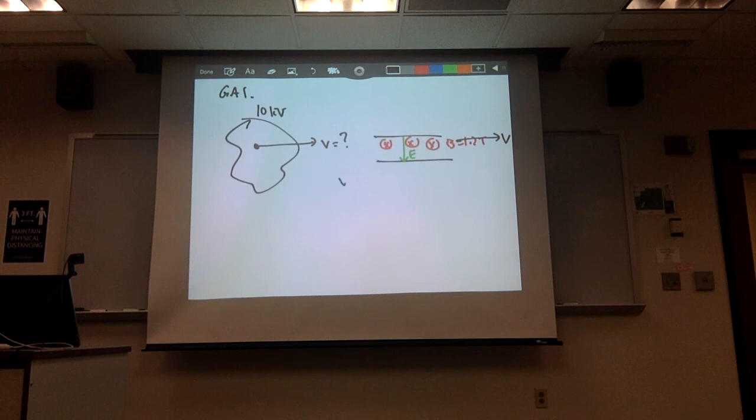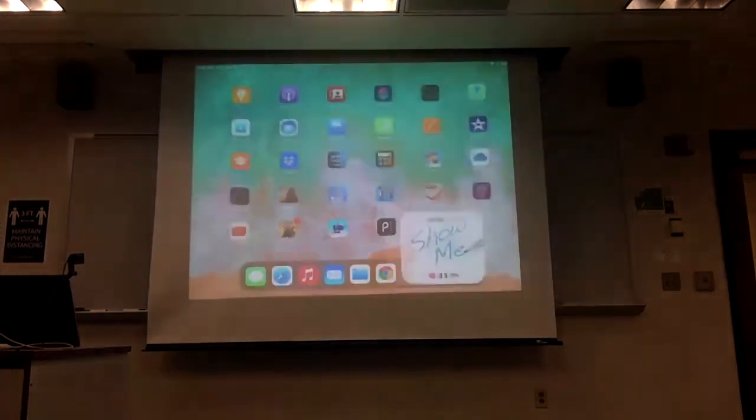So we found for velocity selectors, the velocity has to be equal to the ratio of the electric field to the magnetic field. And here you're using conservation of energy. The change in kinetic energy plus the change in potential energy is equal to 0 to find the velocity. So there's conservation of energy. Okay. Not too bad. Look at the second one.